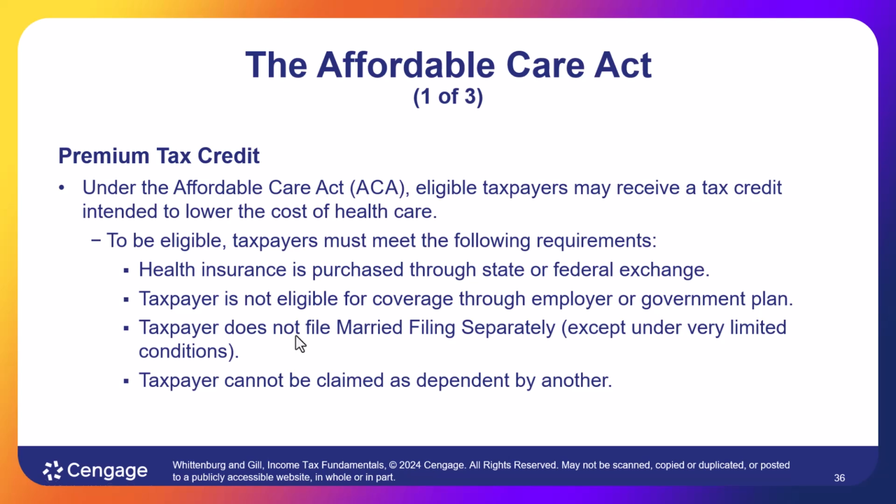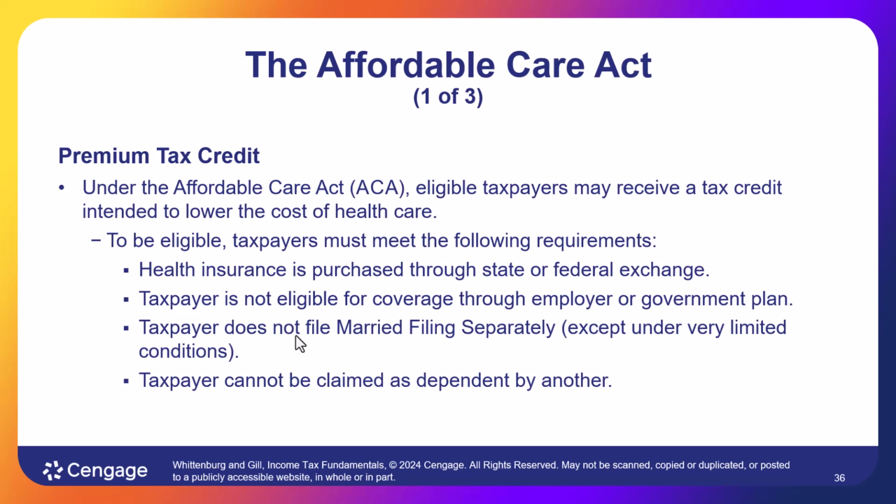Talking about another credit, the Affordable Care Act. This is a premium tax credit under the Affordable Care Act. Eligible taxpayers may receive a tax credit intended to lower the cost of health care. To be eligible, the taxpayer must meet the following requirements. Health insurance is purchased through the state or federal exchange, so this would be the Health Connector in Massachusetts.